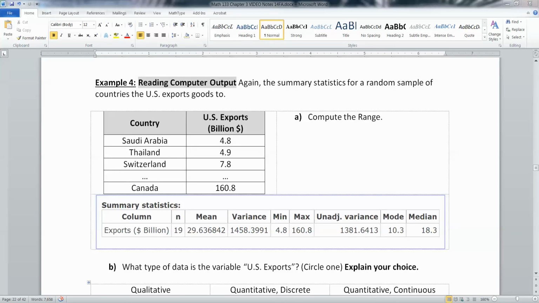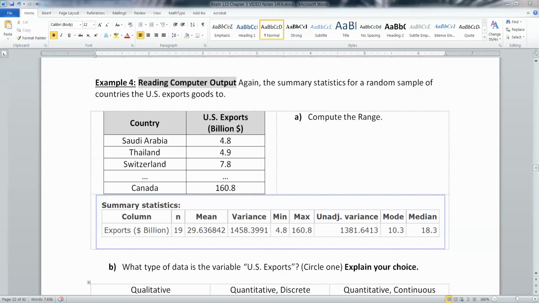But we don't calculate the standard deviation by hand, nor do we calculate the variance by hand. We have calculators to do that if we have a data set given to us. Or you also have to be able to look at computer outputs and figure out where the variance and standard deviation are, or how to find them from what is given.